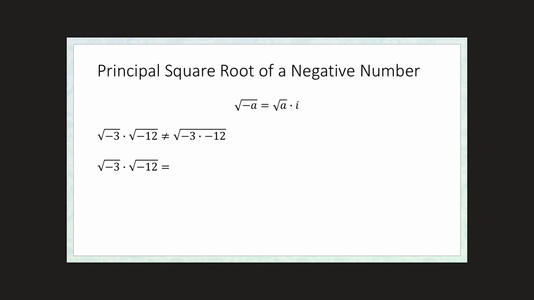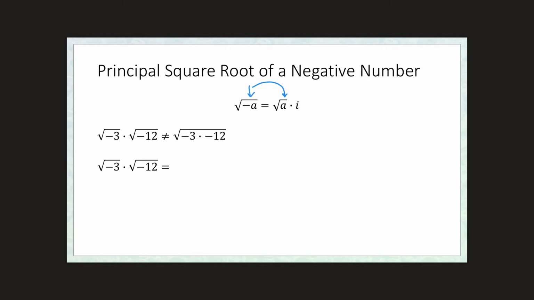Okay, the next thing we're going to clear up, because it hasn't come up yet in math at this point, is the principal square root of a negative number. This is going to keep you all from getting questions wrong and not knowing why they're wrong. If you're multiplying two negative square roots by each other, you can't just combine them underneath one radical. We could do that with positive numbers, but if both of the numbers are negative, you can't combine them under the same radical. Once you have a negative square root, you can rewrite that as the square root of a times i. You have to remove that i first before you start combining it with other radicals.